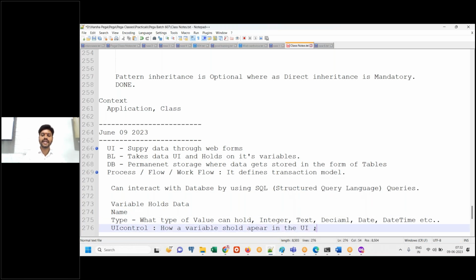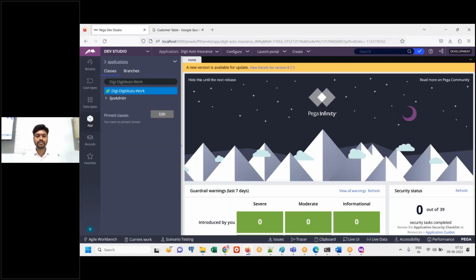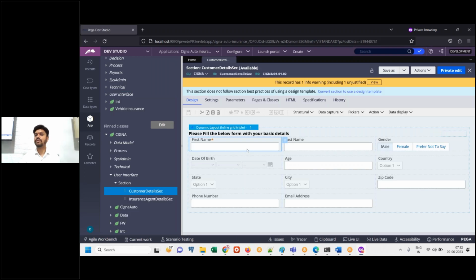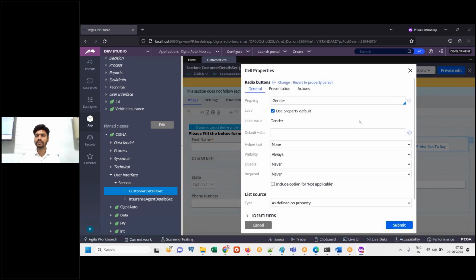Is it a text input control? I'll tell you about the controls. See here, this is called a text input control. This is also text input. Actually, this is radio buttons, but I have changed its appearance to be segmented. Actually, radio buttons look like this.